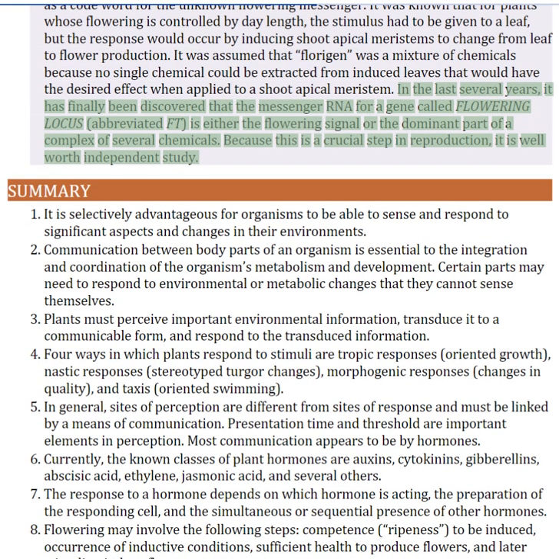In the last several years, it has finally been discovered that the messenger RNA for a gene called flowering locus T is either the flowering signal or the dominant part of a complex of several chemicals. Because this is a crucial step in reproduction, it is well worth independent study.